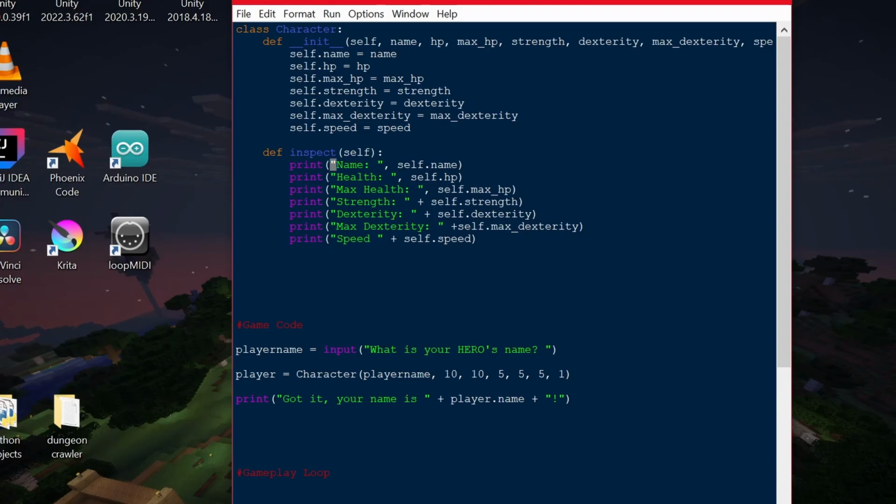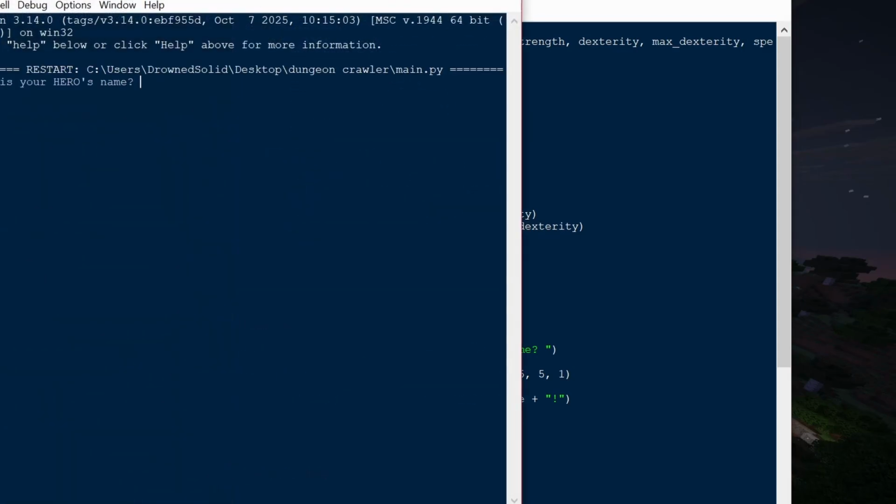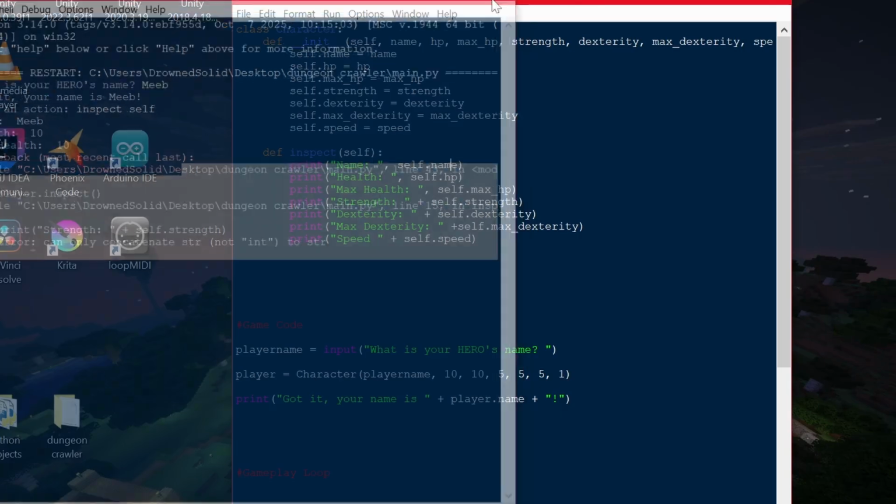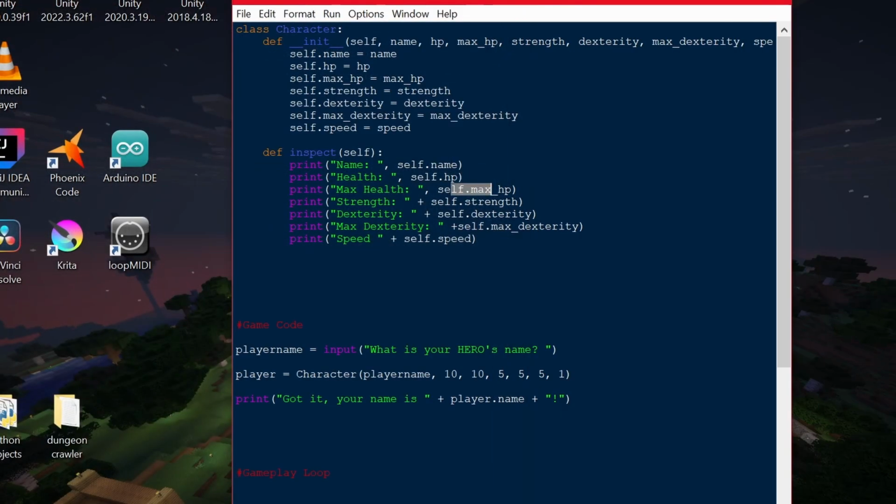Okay, I have written down the names of all of these characters, but if you notice, if I run this code and I type in my name, and then I say inspect self, then it will error. And the reason why is because we didn't stringify these. We don't actually need to. It's just that instead of using plus signs, let's do commas. This code should work. I simply typed in a little bit of a description, wrote a comma, and then wrote the name of the variable. If yours errors, replace the plus signs with commas, and that should fix it.